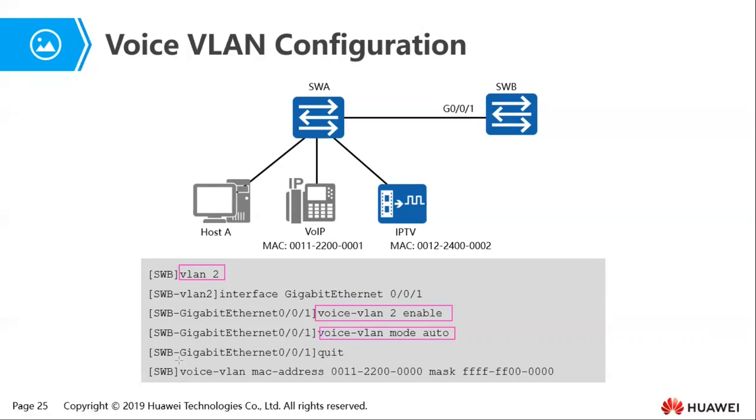Then after that, we can go ahead and specify the voice VLAN MAC address and the mask. We know that the MAC address is usually a 48-bit unique identifier, and it has the organizational unique identifier, then the unique number that identifies that particular device. So when we set this, it is able to know that indeed this particular frame is from a trusted device and not from a hacker. So that when we prioritize it, we are not just prioritizing some bogus frames. We are really prioritizing frames that we trust are of importance and need that prioritization.